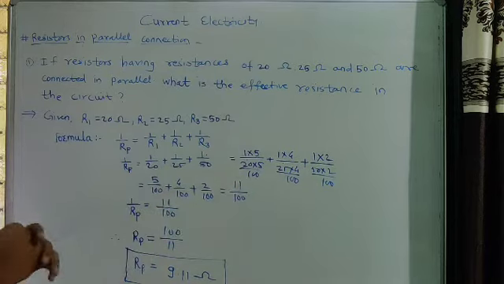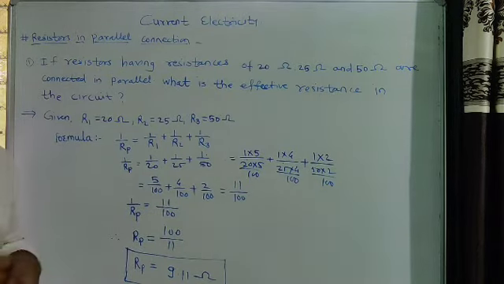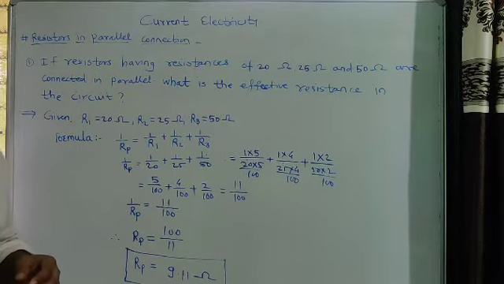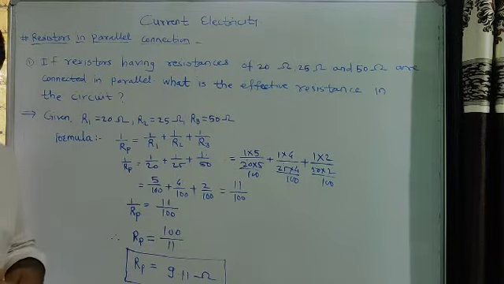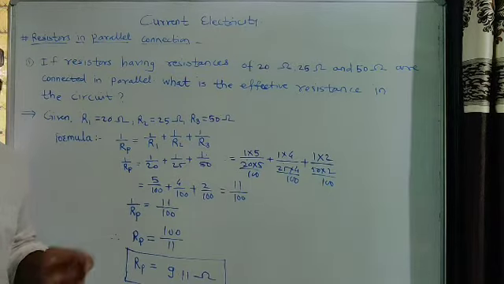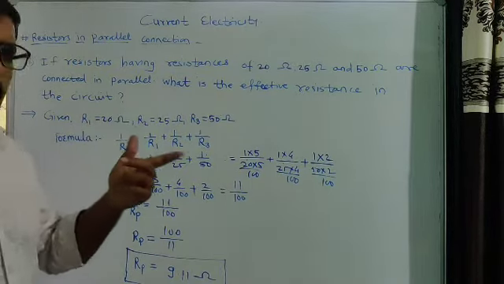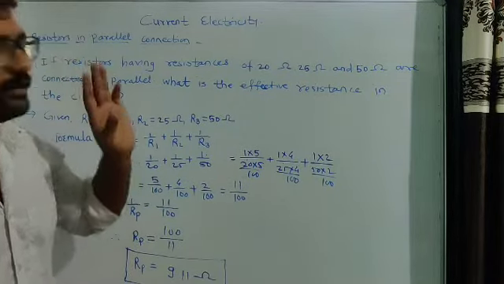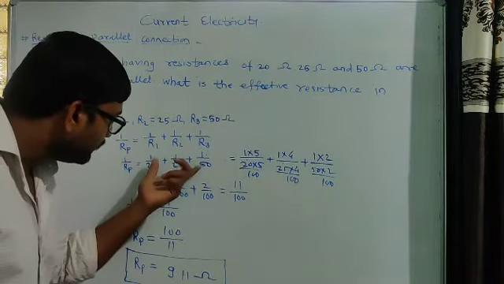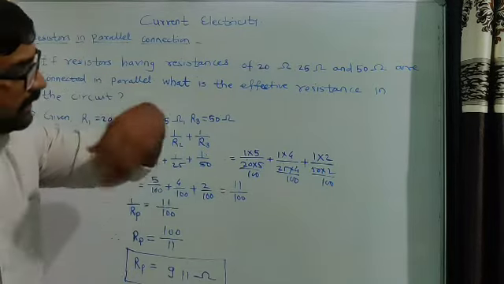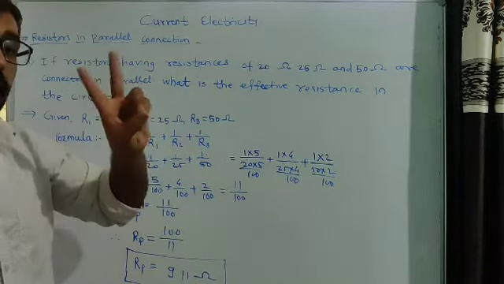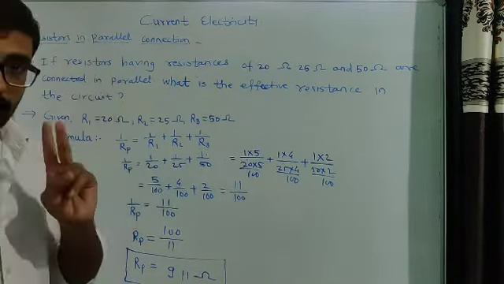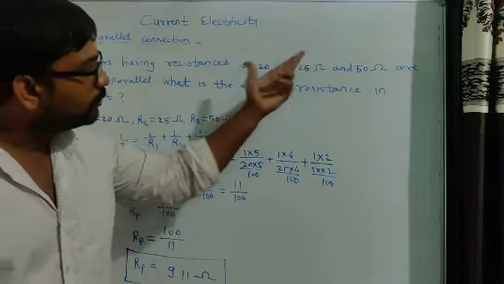Okay, in such a way we can calculate problems based on resistances in parallel. In the next lecture we will see other different problems. Up to now, you should also solve two or three problems. You can take any values of resistors, any three values, and simply calculate their LCM. All of you, take any three values and solve another two problems.